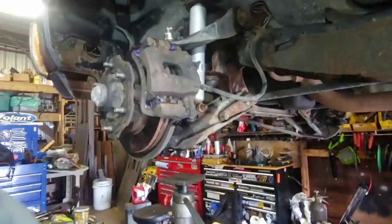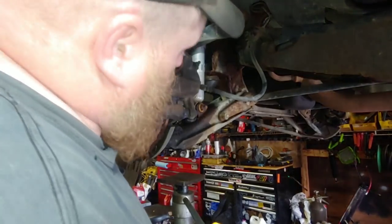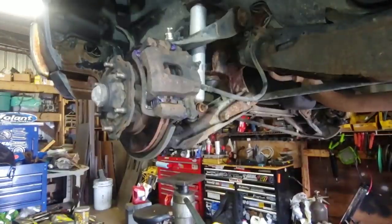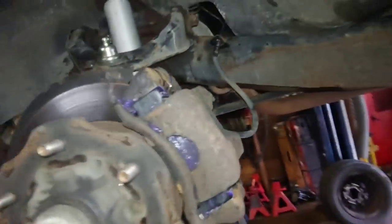All right, same on the other side. Cut the shock out, replace the ball joint, get them greased up, and then we'll see what else we get into. All right, we got a ball joint, we got a new shock on this side, new brake pads, greased everything except for this one. The grease fitting's completely missing. I don't even have any small ones. But we greased what we could grease. This side's got, I didn't mess with these brake pads because they're still brand new. All right, so ball joint, shock, greased everything up.